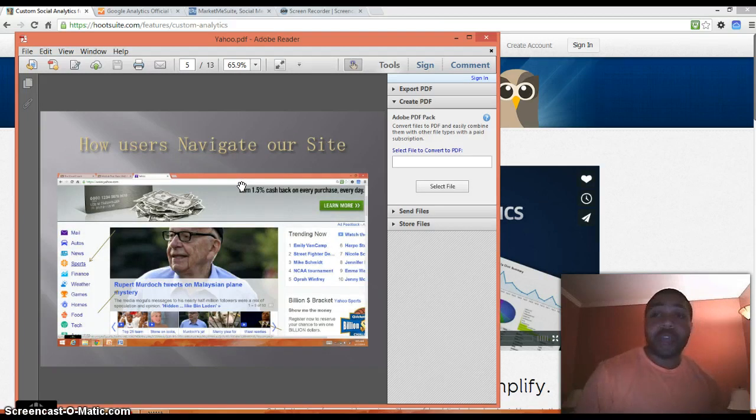So Yahoo, we feel, is very easy to use as a website. When users visit our site, there are many different ways they can search for things they're looking for. For instance, on the left-hand side, you see there's a sports section, news, auto, whatever it may be. There's also a scroll section in between, where viewers can look at pictures and hit on a top story. There's also a social media trending site, which is great because now you know what's being bandied about, what's being talked about around the world.